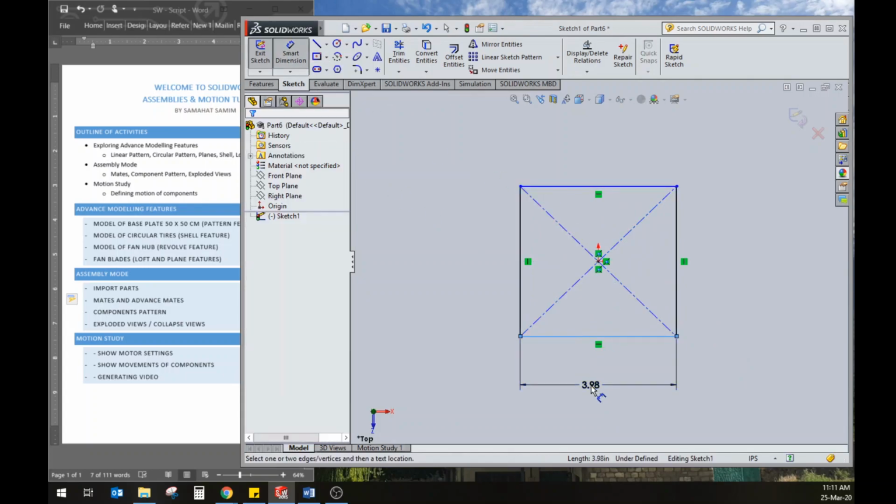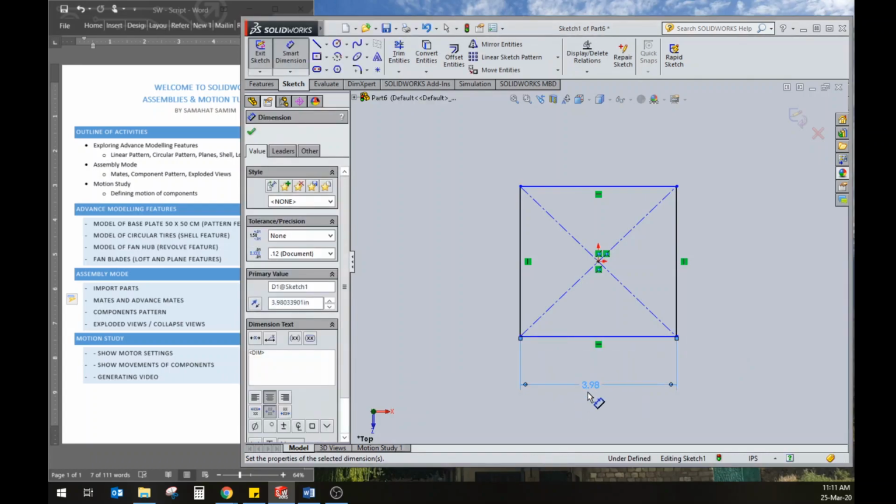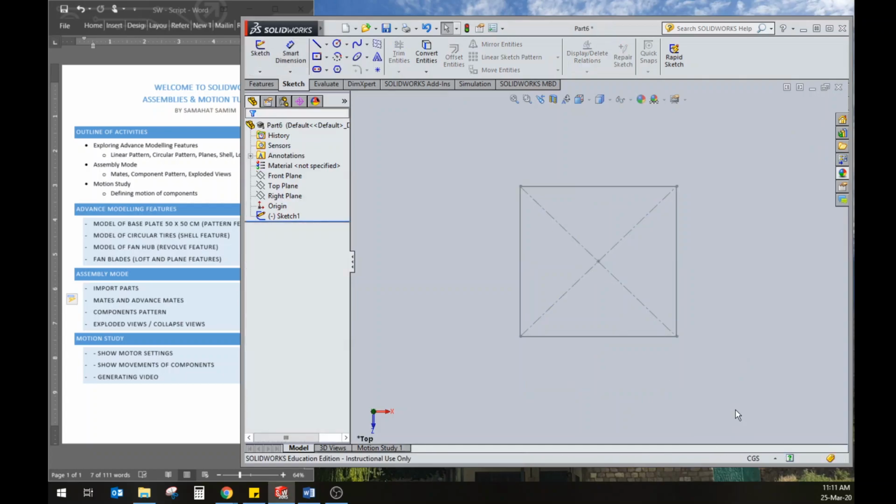So let's try to make it here. Again, another thing which you want to focus on is to set your units in the beginning. Here on the right you can set your units. Click on this. Let me choose centimeters for this assignment. As soon as I choose centimeters, I have exited my sketch. In order to activate the sketch again, I will double click on my square and it will come back here.